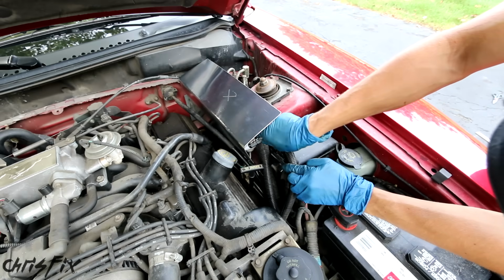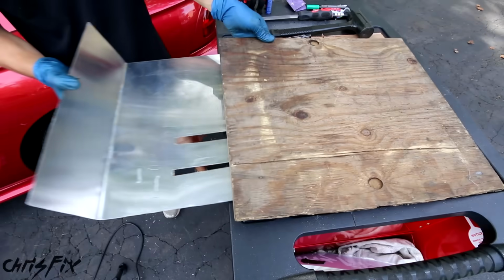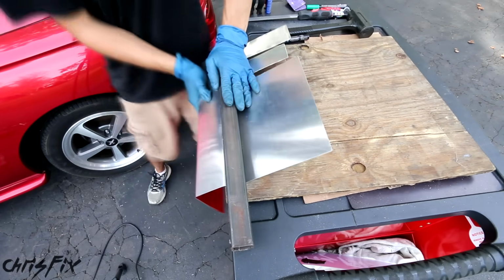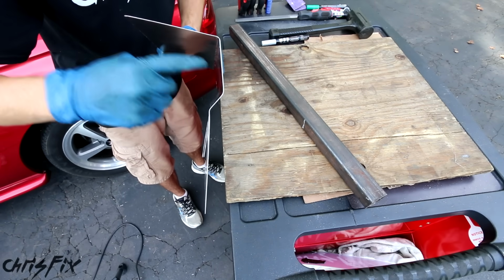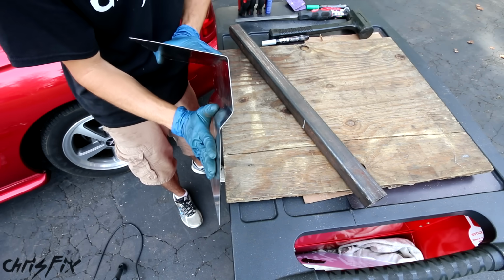Now with this in place, I want to make 2 more bends around the master cylinder, so mark the spots to bend, and then use that piece of wood again. And I'm using this piece of metal I had laying around to get me the shape I wanted for the other bend. So we got a nice couple of bends in here. The master cylinder is going to fit right in here, so this isn't going to rub up against it at any time.